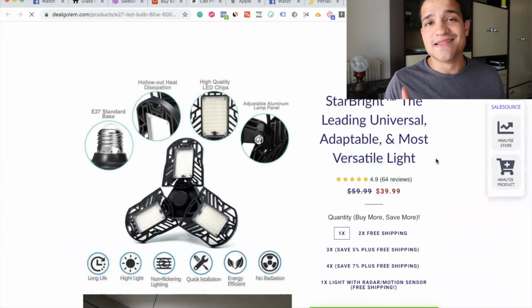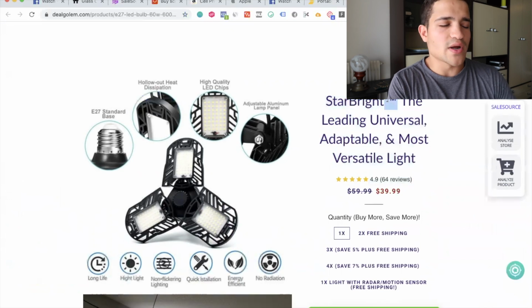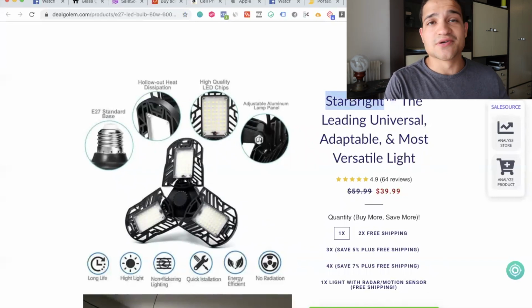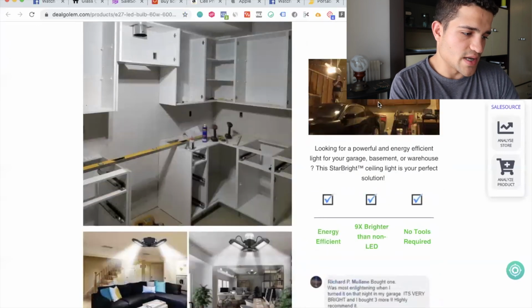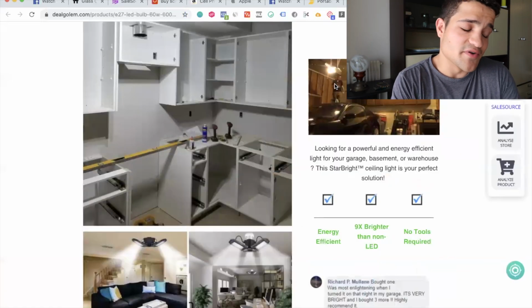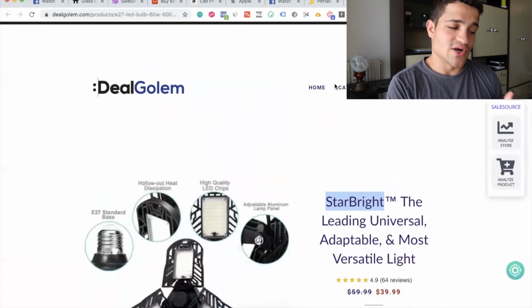I love how they put this particular product as the best light ever, although they're just drop shipping it. And also they put a particular TM name. I wouldn't recommend doing a TM unless you do have a TM or a trademark, but I do recommend branding your product. So if you have a particular product that you want to brand, putting a name like this, like Starbright, it's really good to differentiate your store from anybody else. So it's like this one, and they show the little video, they put the lights and boom, they light up, and it's going to be very dark in the US and Canada, especially in the northern states. It's going to be super dark. This is a great product.